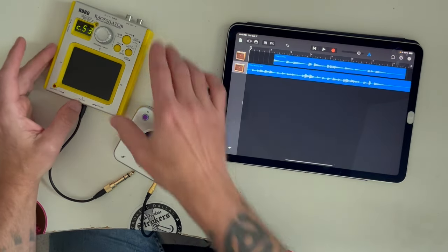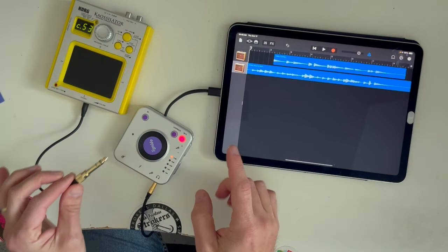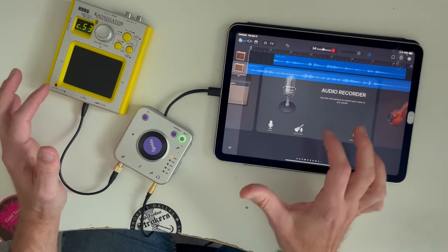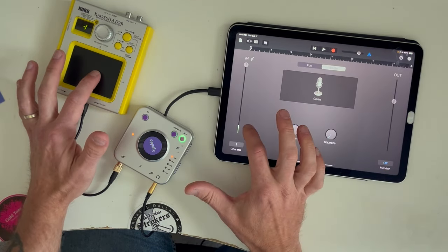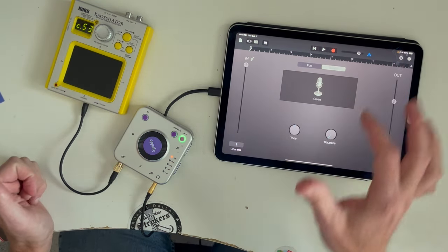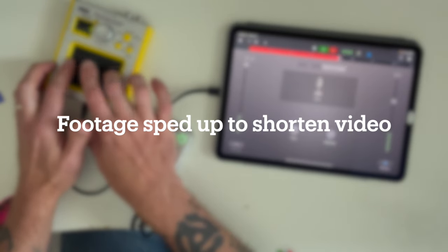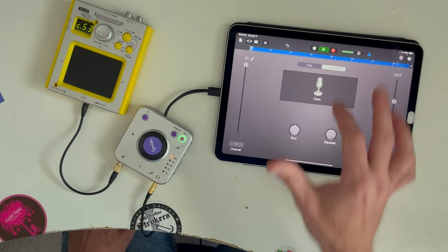Okay, so let's add another layer here. I've got my K oscillator, and you can see I needed the little adapter here. I'm going to go ahead and plug that into our instrument channel, and then let's change it to stereo, and we'll have to add another track here. Okay, we should see. Yes. We see audio coming through. Very cool. So let's see if we can add some K oscillator to this mix. And let's hear what that sounds like.